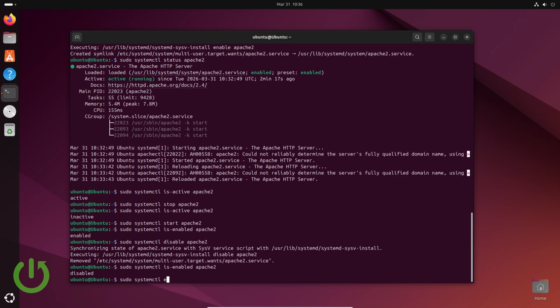But enable will run the service at the boot, and disable will stop the run of the service at the boot. And restart will stop and start your service, and reload will only refresh your configuration, like I said before.